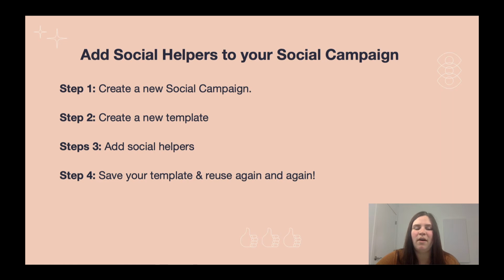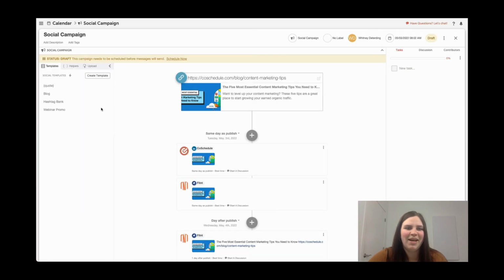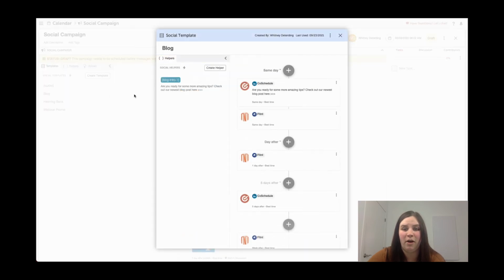So now let's walk through how to add social helpers to your social campaign. The steps are laid out in the guide, but I'm going to jump over to my calendar and show you how to do this. Let's begin by clicking into a social template. Now if we ever need to edit a template or add social helpers like we are doing now, you can easily click the little pencil icon on the side.